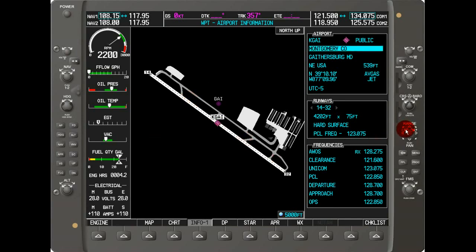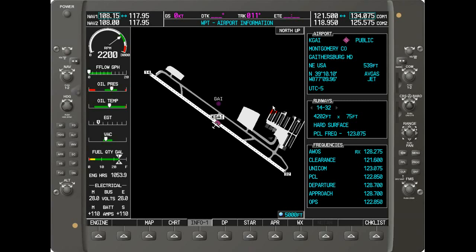Now keep in mind, I just searched the airport via its ICAO identifier, but you could also search through the facility name or by entering the name of the city, and it's got a spell and find feature which will help you find things faster. You can see as I was putting in the letters, it was searching through and finding the best matches it could along the way. And I can also always hit the direct to button at any point in time if I want to plan my flight from what I just searched directly to that location.